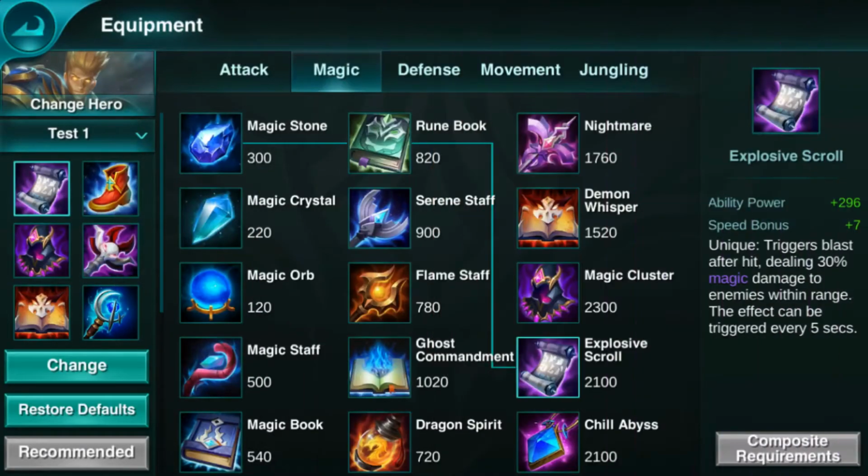I have tried several builds for Truth Light, but this one seems to be the best one that I have tried so far. It's advice from one of my mates, thanks Jason, and this build seems to be really efficient. So first item, you have Explosive Scroll. You don't need another item, you don't need boots, for example, because you already have a lot of mobility with this hero, especially with your third skill. This hero has a base movement speed of 391, so it's already really good. And even this item will give you a speed bonus of plus 7, so it's interesting.